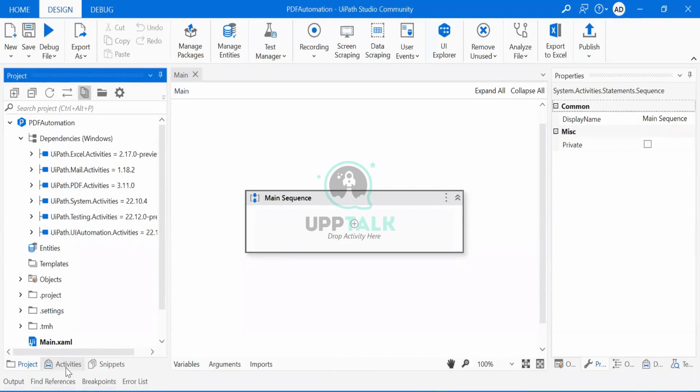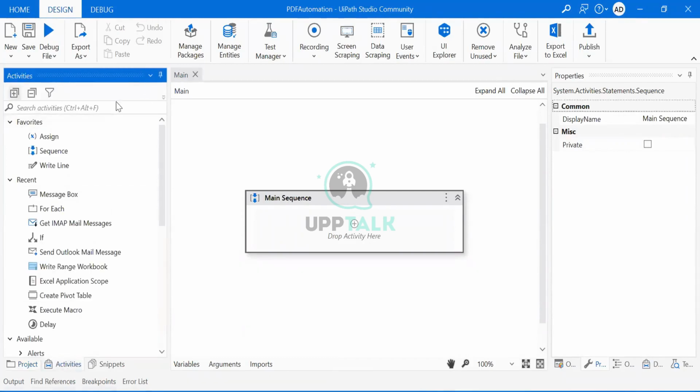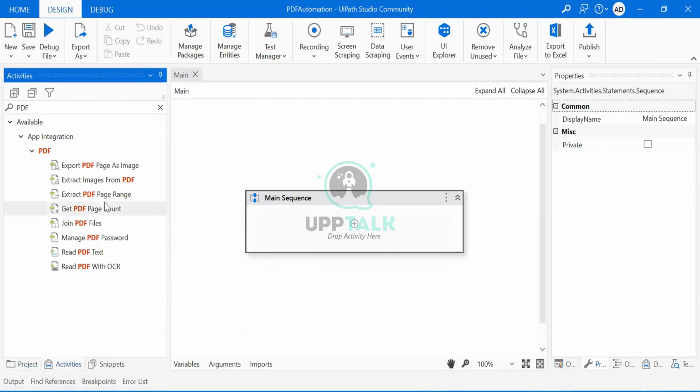When you go to the activity tab and search PDF, can you see the list of activities? What are the commands we have in PDF?